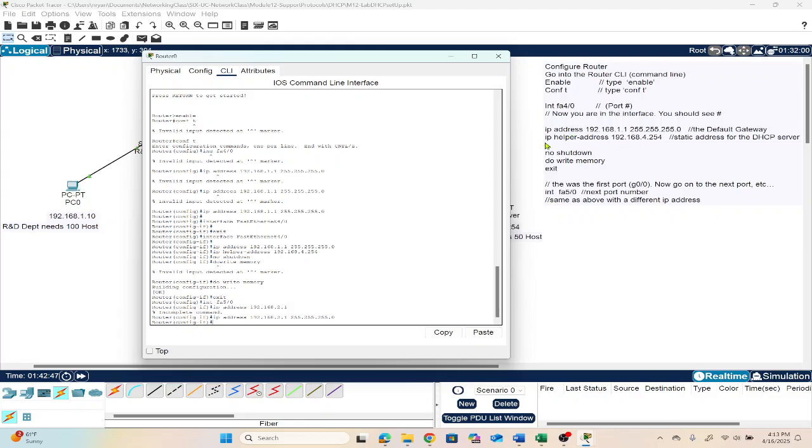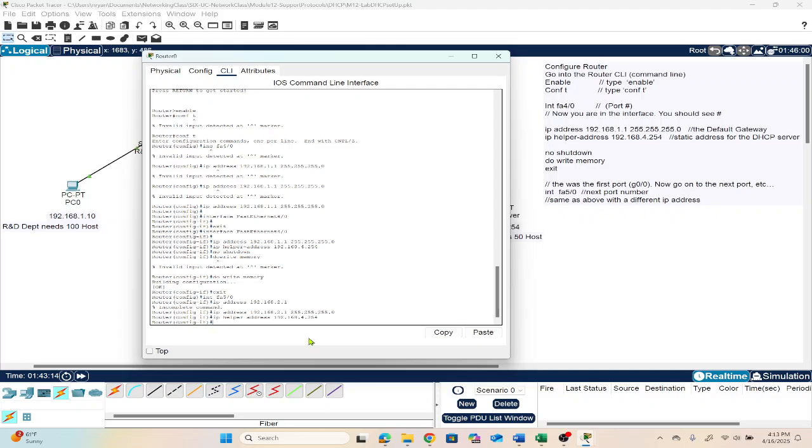Then we're going to put the helper address in, saying where to send the DHCP requests. So that's ip helper-address 192.168.4.254. Okay.